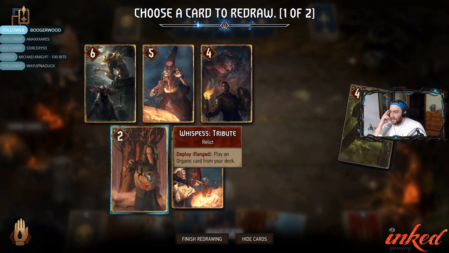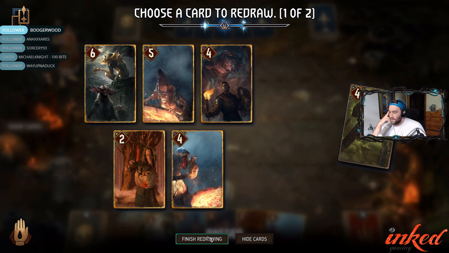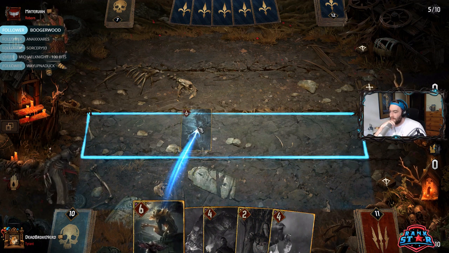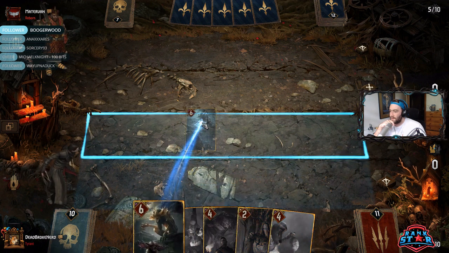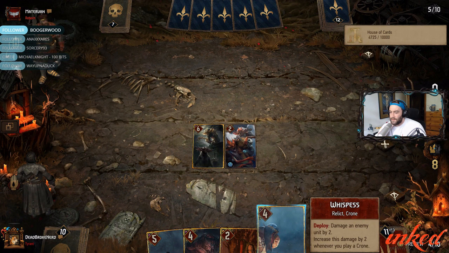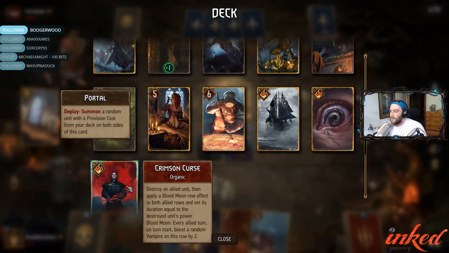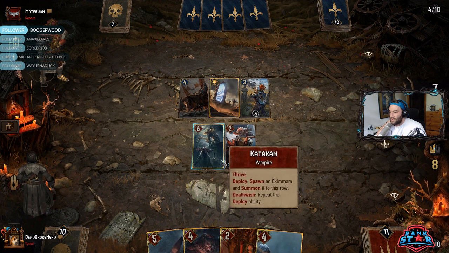I think we just lead with Katakan, and we'll probably end up playing the Parasite, but if not, we can just see from there. Okay, that's pretty good. So we lead with Katakan here. Where do we want to put this? Does this have to be anywhere? Okay, yeah, Katakan's going to go melee. Perfect. And again, we have 2 of the Crones, we have a Protoflutter and a Wispus. Wispus can grab our Parasite or our Crimson Curse if my opponent is instead playing his own sort of engine-y strategy.